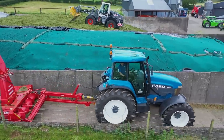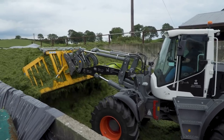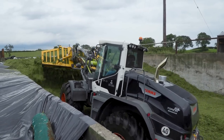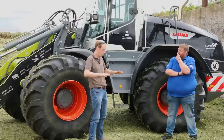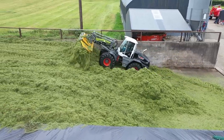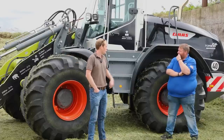To put it into context, if we compare the 1410 you had previously to this 1511P: your 1410 was a four-cylinder, four-and-a-half litre John Deere engine — you're into a six-cylinder engine here now. You had 155 horsepower previously, we're now up to 228 horsepower in the 1511P. You had 170 litre per minute hydraulics, whereas now you're at 228 litre per minute. Bigger ground drive pump, bigger hydraulic pump, so more pushing power and more hydraulic power. That horsepower-per-ton ratio is right up there at 16.2.